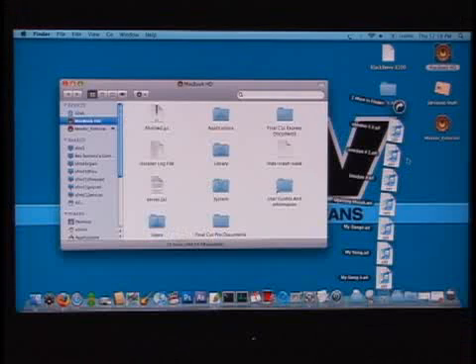One complaint is that whatever the last item is that goes in will be the icon that represents the stack. Exactly — if you're trying to create a download folder, it might become confusing because whatever the last item that went in would be your icon representation. It's a very legitimate gripe, though it's fixable. Say you don't want them to constantly change, or conversely, what if you want to see the whole thing but not necessarily bring up the entire folder? Wouldn't it be cool if this thing kept spinning like a pinwheel — you move up or down and it automatically goes through each file?